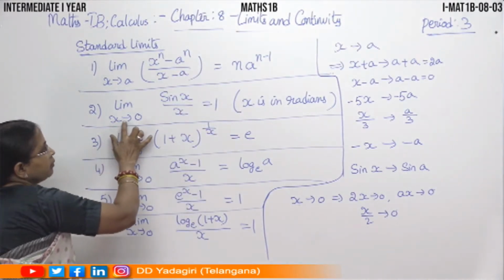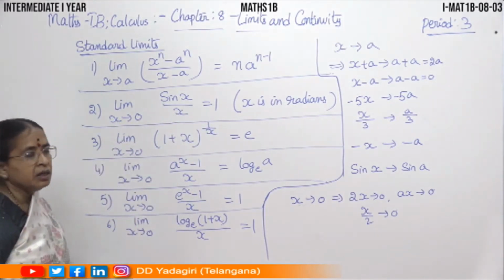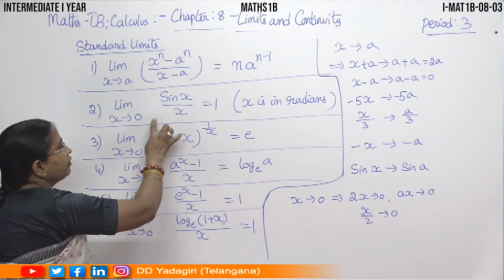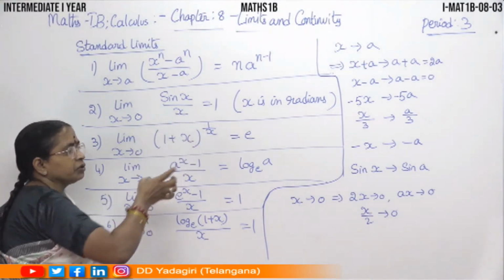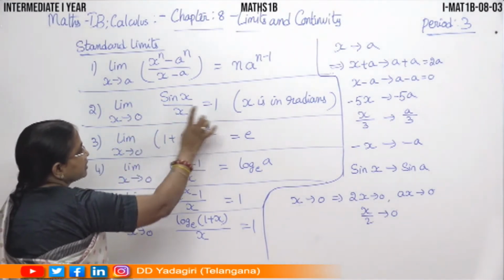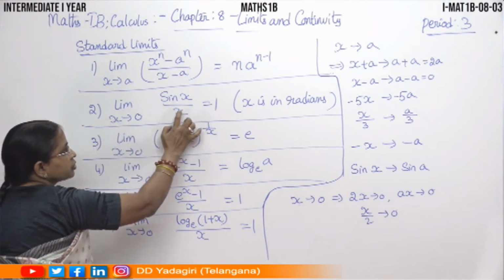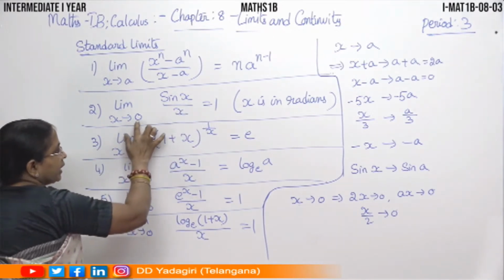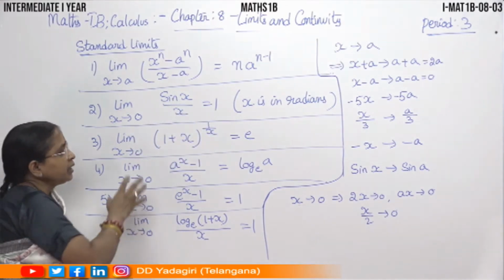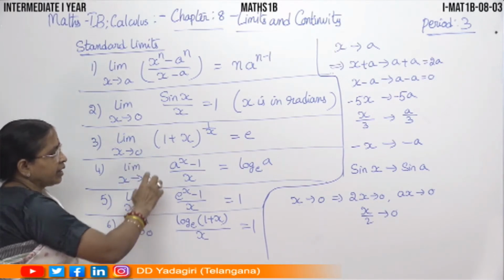Okay, next is limit x tending to 0 of sin x by x is 1. So here x should be in radians. If x is in radians, then generally in the problems they will not mention. If it is in degrees, then you should convert it to radians and find the limit. So limit x tending to 0 of sin x by x is 1. Here again what you should observe is this is x, and this x should tend to 0. By direct substitution, of course, this is sin 0 by 0, indeterminate. All these are indeterminates only. But these are some standard limits where some higher level of analysis is made and the limit found.